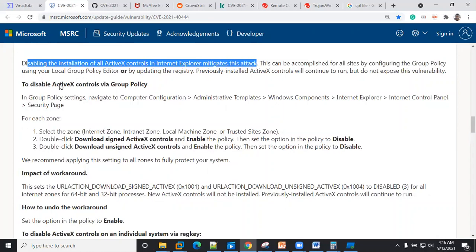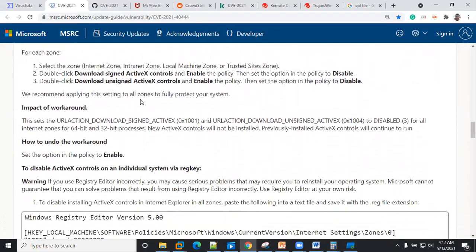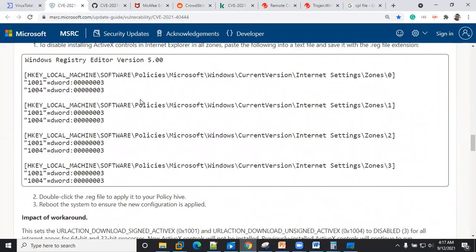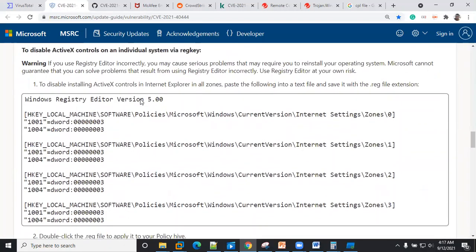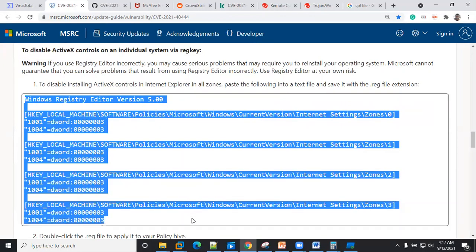Within the organization, you can disable ActiveX Control at the network level using group policy, but for individual systems, to mitigate against this zero-day vulnerability, we could create a TXT file and copy the contents from Microsoft's website.